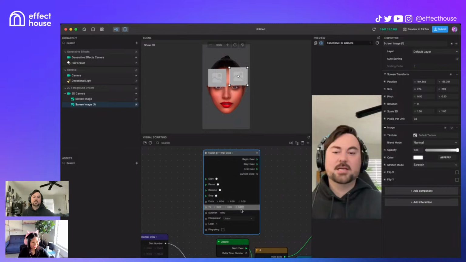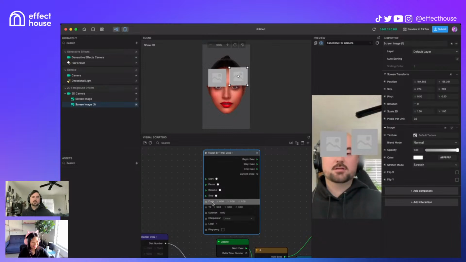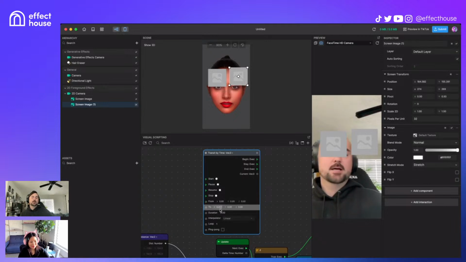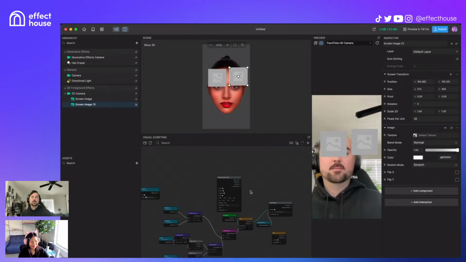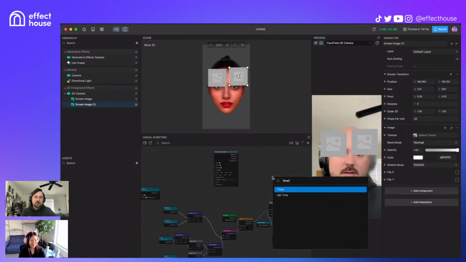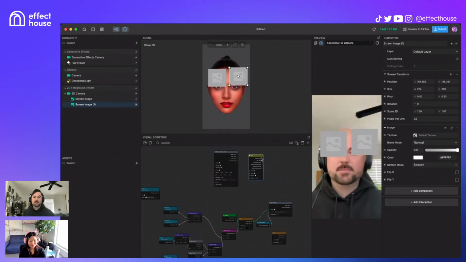For instance, Vec3, this is your lerp node, really, because your lerp node is just going to convert a 0 to 1 normalized value to a from and a to value. So really, the lerp node is in here. This is a lerp combined with a timer, realistically. And then it also has this interpolator, ease in, ease out. These are how you make the smooth transitions. So this is kind of an all built-in nice little thing. What I usually do is I'll usually basically rebuild this with a timer and a lerp node.